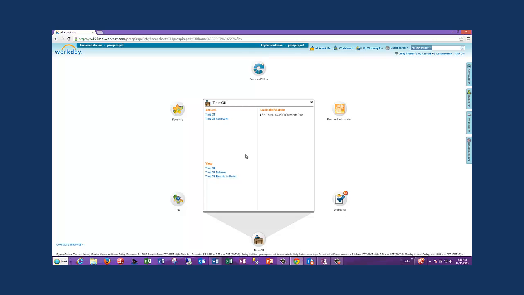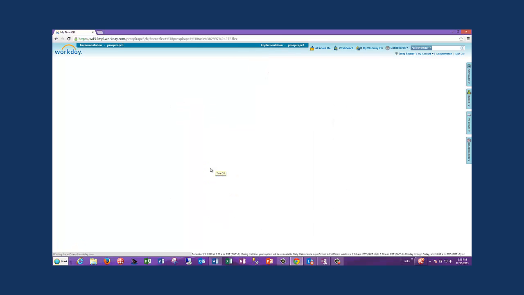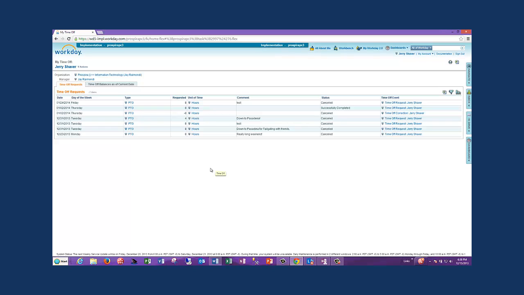Let's see how we can review our time off activity. An easy way to review your time off activity is to simply click the View Time Off hot link. Here I see the activity along with comments. It's always a good idea to have comments, and this is one good indication of a place that's helpful.